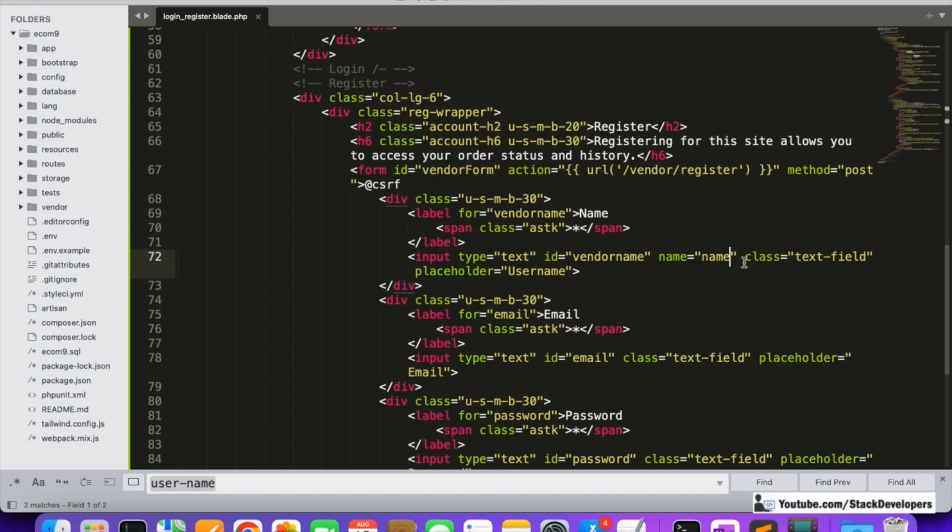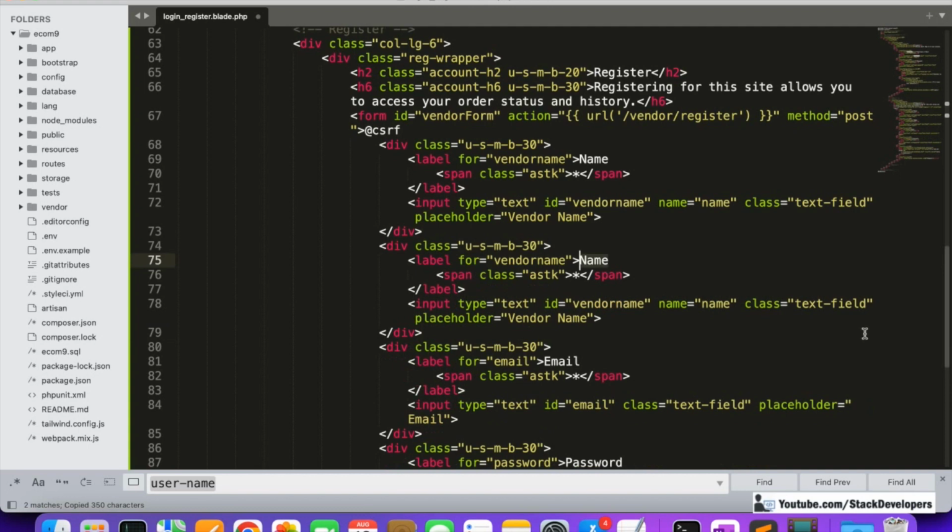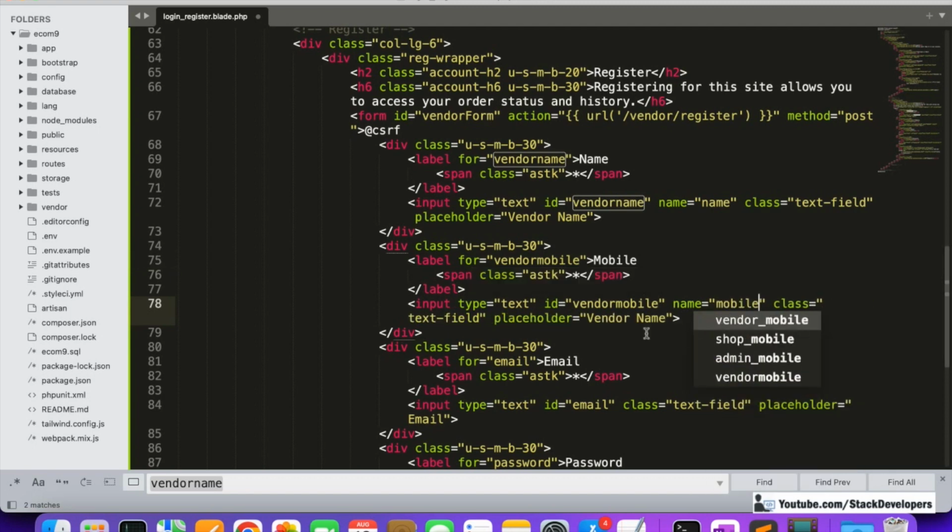So ID, vendor name, fine it is, and placeholder also we can put vendor name. Okay, and after that name we can add the mobile. We will make sure that mobile and email must be unique. Now instead of vendor name it will be vendor mobile, and here as well vendor mobile.